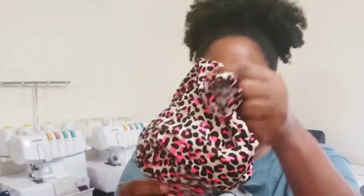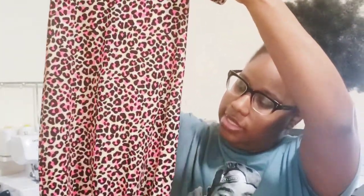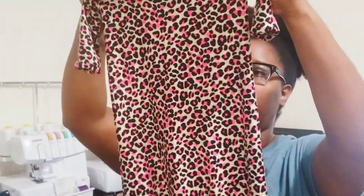Now, the next thing that I made, because I was thinking about newborns coming home in their first month or so, they practically live in gowns. So I made four gowns for the baby. And the first one is this cute leopard print. And I don't think I filmed making these. I didn't.